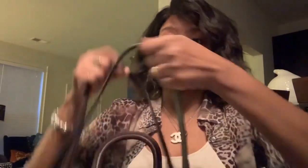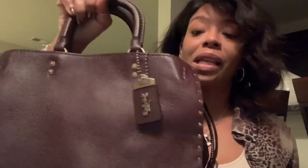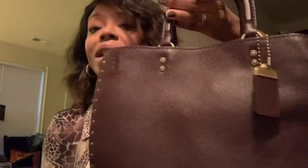The straps tuck in really nicely — I think this is actually the first time I'm taking the straps up. I don't really use the straps; I don't really like how the bag looks without them. I just wear it with the top handle, so the straps tuck in there very nicely, very easily. I kind of am loving this size a little more than the 25. This is a lot of leather, a lot of suede, a lot of canvas.